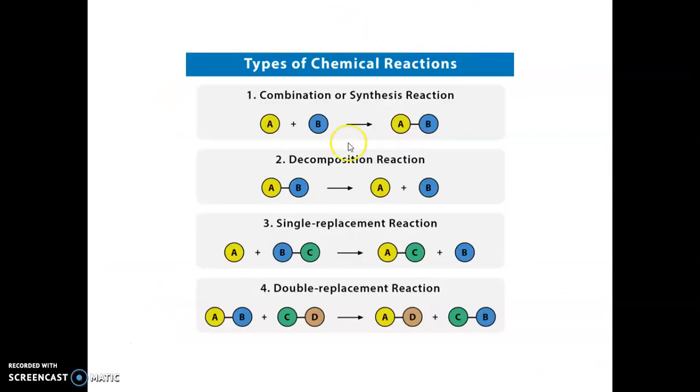This is another way of breaking it down. I kind of like this one. It's just the same thing over again, but it gives you an idea of this stuff. So if we had one compound here and one compound here, and then boom, we have a conjunction of them.